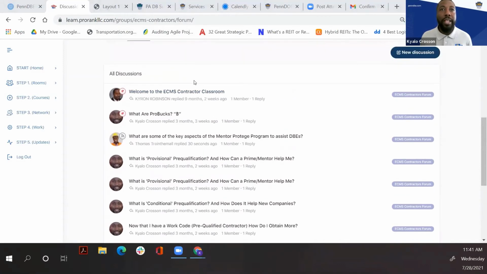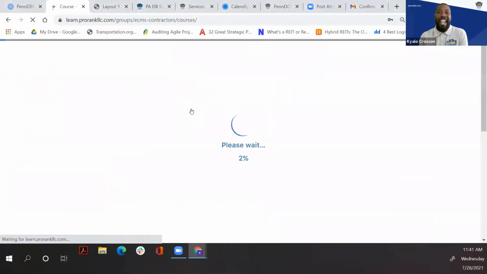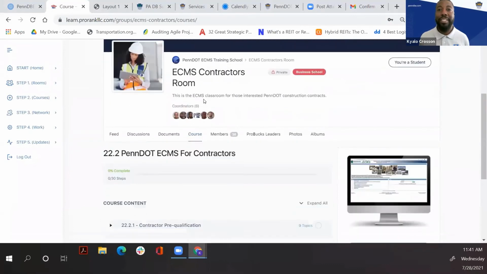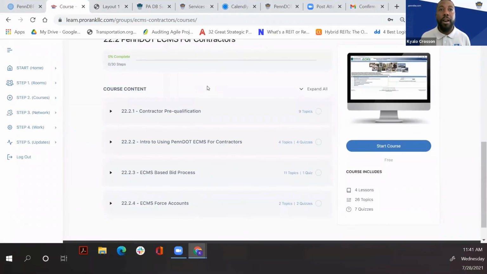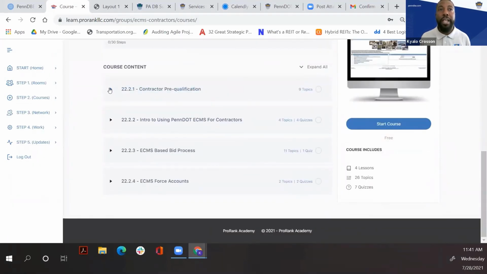So now I see that you have documents and you have courses. This is the last thing I want to show about the contractor's room. Then we can show the consultant's room, and then we'll get ready for our poll, and we can go to lunch a little bit early. Under courses, as you can see, we offer ECMS for contractors, which talks about pre-qualification.